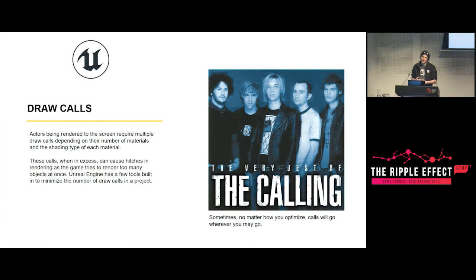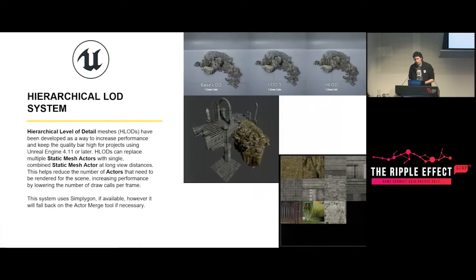And certain material types are going to have their own other issues, because if it's transparent or whatever else, it's going to be doing additional calls that are stacked on top of one another. So wherever possible, you want to try and cut back on this. And there's a few different ways that you can do it. One of the systems that we've brought in is the hierarchical LOD system. So this has been floating around for a while.